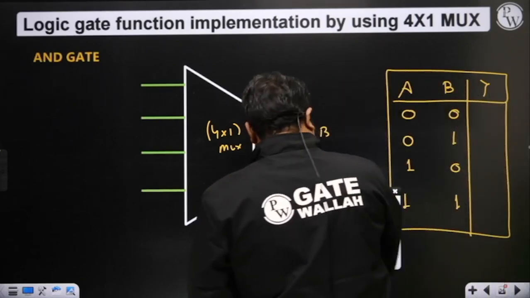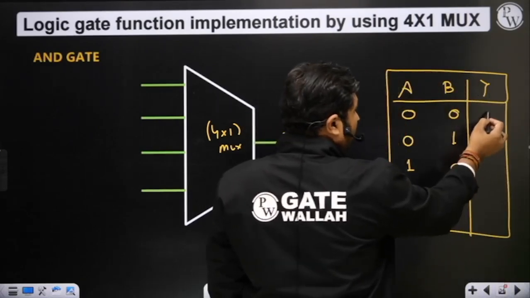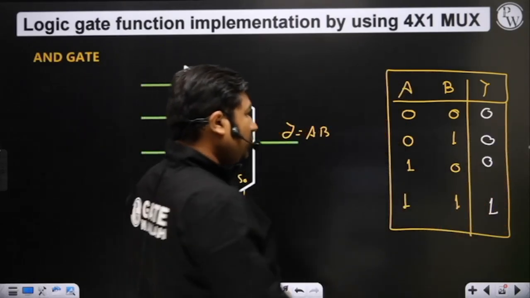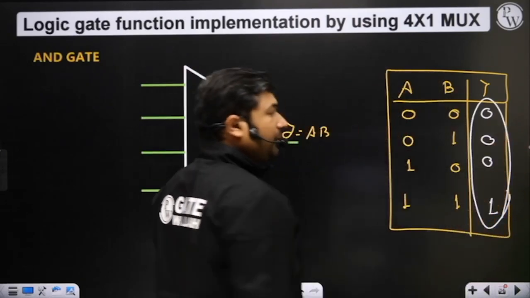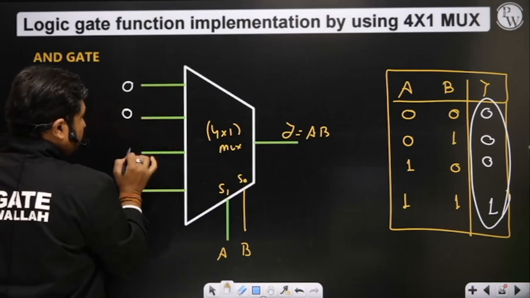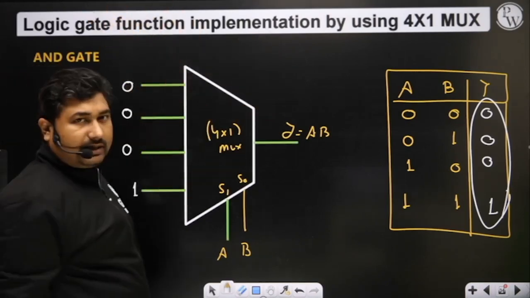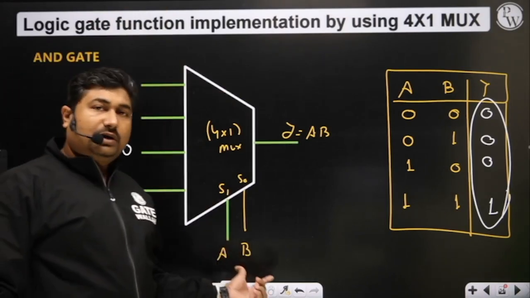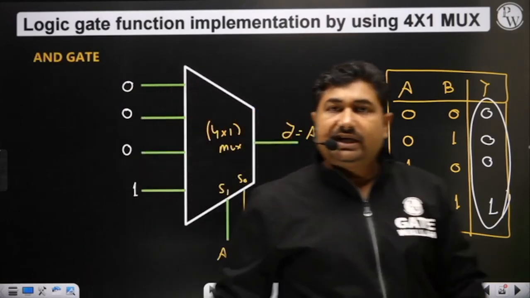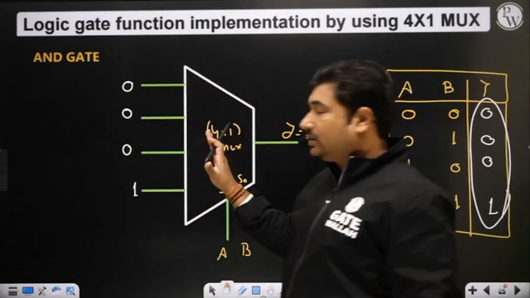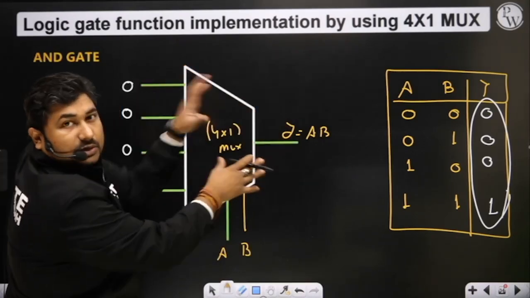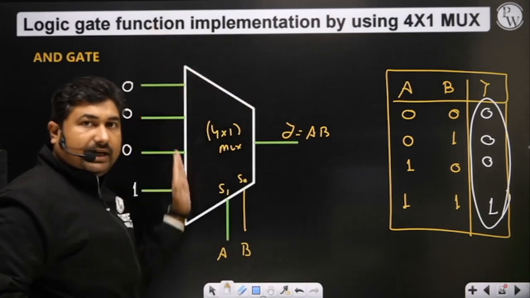AND gate output function is? Sir, only high when both are high. So, I am going to copy this and paste over here. So, this is 0, 0, 0, 1. Now your function will be implemented. Whenever all the variables are on the select lines, you can implement the function in this way. What is the logic level delay? Sir, only one level delay, two level delay. We know about the internal circuitry of this AND gate and OR gate. So, two level delay: AND gate level delay and OR gate level delay.